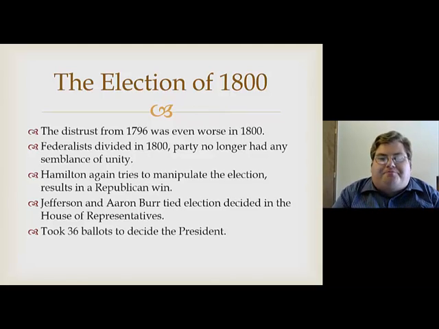the Electoral College. And what that means is, as per the Constitution, it goes to the House of Representatives. There's no hanging chad, so they don't have to go to the Supreme Court, but it does have to go to the House. It takes 36 ballots. For 35 of them, nobody could decide. And then finally Hamilton realized that he hated Aaron Burr just that little bit more than he hates Thomas Jefferson. And so he gets a group of representatives to switch their votes, vote for Jefferson, and Jefferson becomes president.